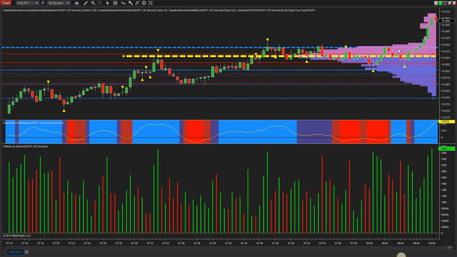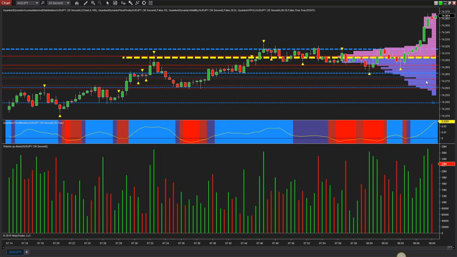So we had a very nice ceiling here above, which has now been breached. And below we had a decent floor of support here, not quite so strong because the line isn't quite so well developed. It's not as wide, but certainly this one was very strong. So once we break through that, you can see we've got nicely rising volume. And that's really all it's about.